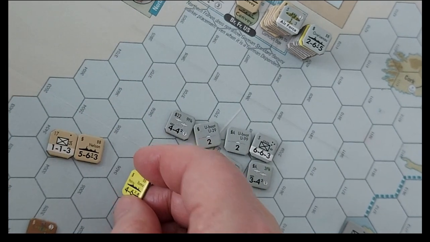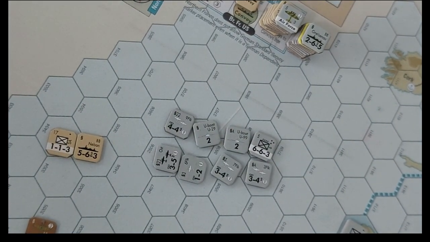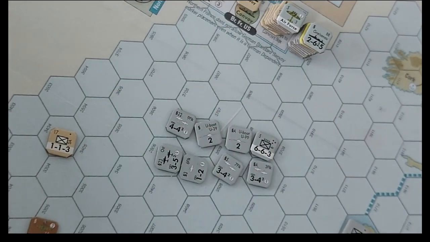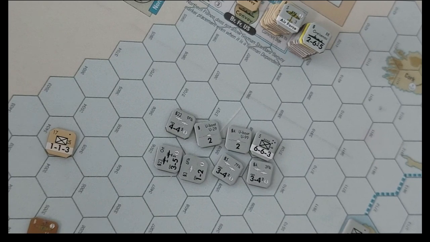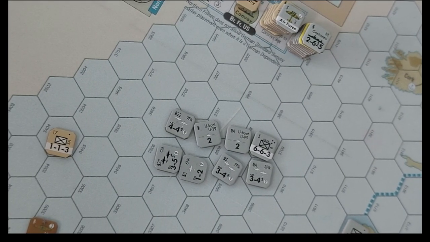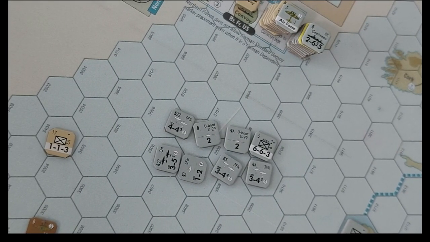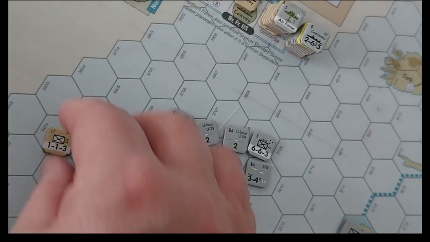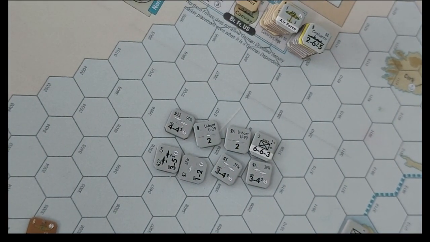All right, they do get this Italian fleet back. The British get the Nelson back. A nice unit, let's say. And South Africans are back in the force pool.